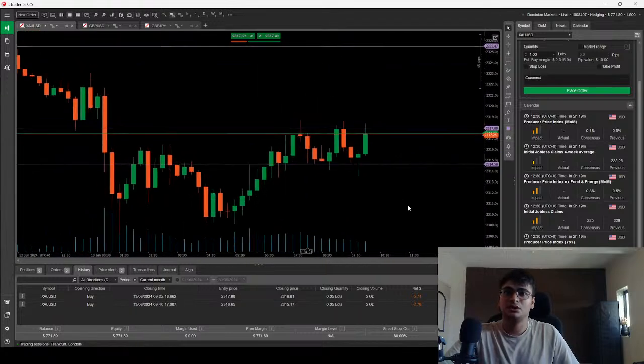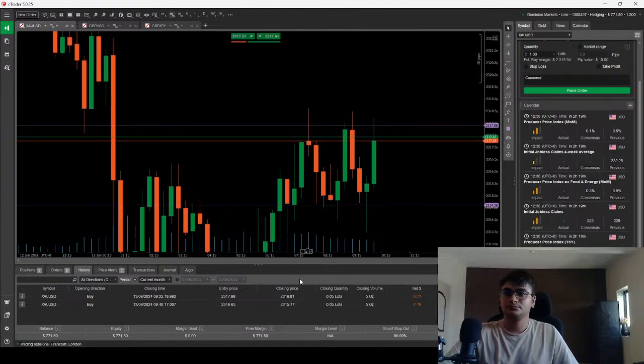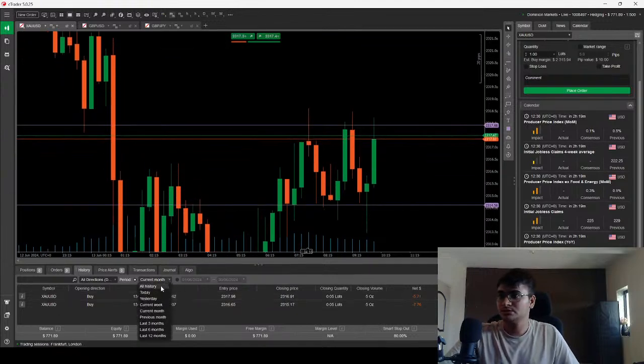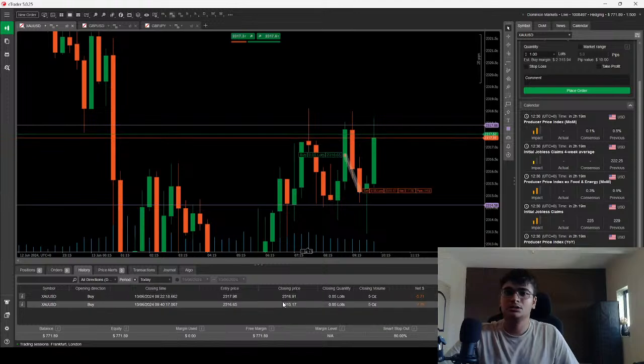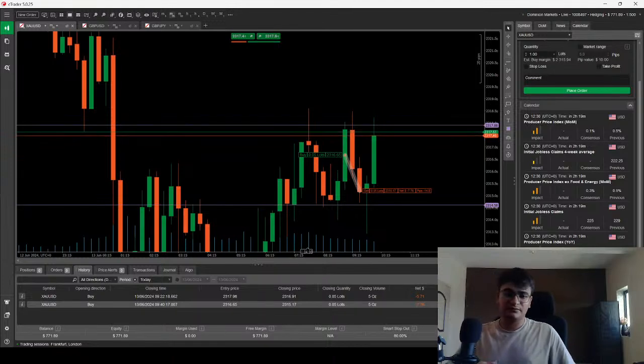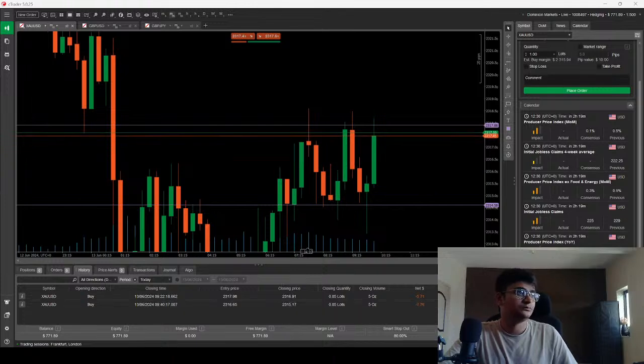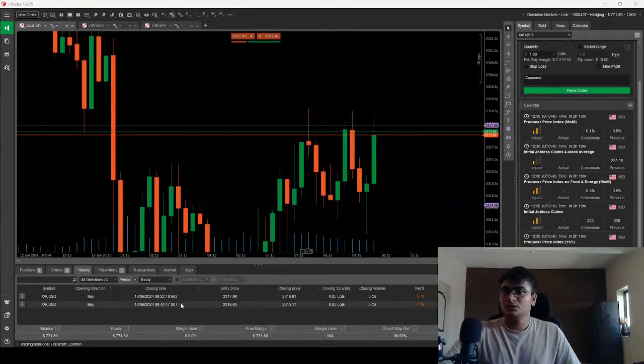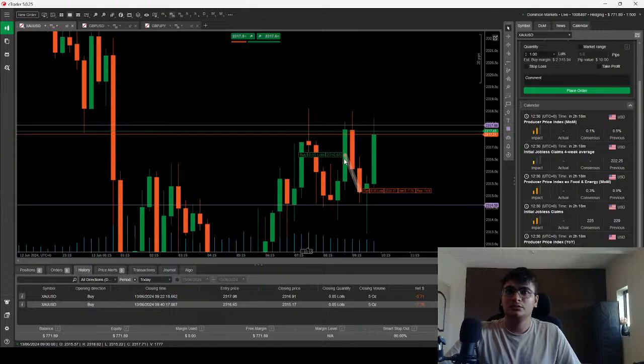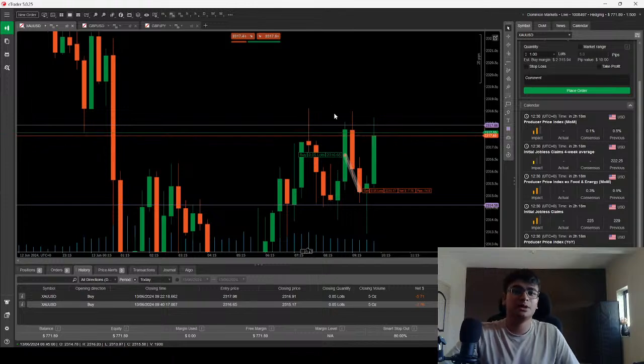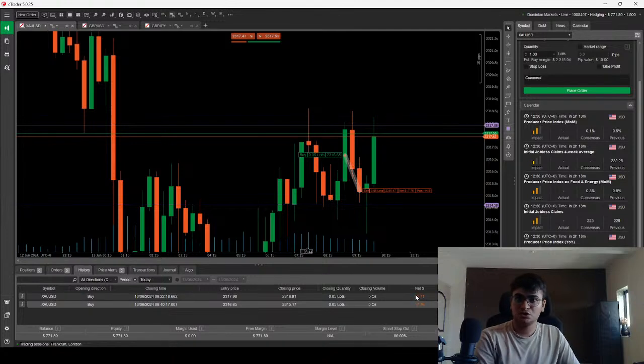So I thought, okay, I can take this trade. Let me put this to today so I can just see today's trades only. So we have taken a loss of 1%, 1.50 you can say. Here we have taken this trade. We were in a good amount of profit and price did reject this resistance. I thought it could break above, but it didn't. So we have lost two trades.